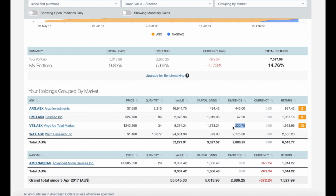Now, VTS is a Vanguard ETF that tracks the entire US market, and currently, as it stands, it's very unlikely for the US president to allow the stock market to tank, only because he wouldn't want anything to hurt his chances of being re-elected. So if anything, it's unlikely for us to see a correction before November 3rd, which is when the new US president will be announced. And only after that point will we really see what the economy looks like.